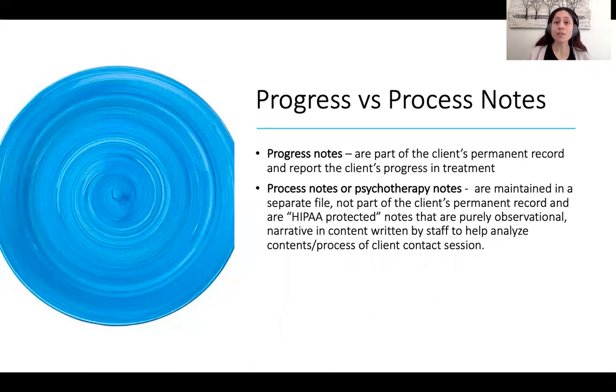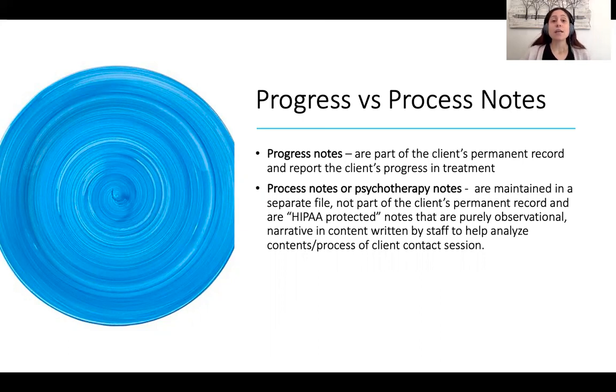On the other hand, process notes, which are also called psychotherapy notes, are something different entirely. They're not maintained in the client's treatment record, meaning that they don't go into the electronic chart that you're keeping or into the client's physical file at your office or your agency. Instead, these are normally kept in the therapist's notebook or journal and are kept anonymous. The moment you put identifiable information in them, they're no longer considered process or psychotherapy notes. They become progress notes and must be placed in the chart or shredded and disposed of if they aren't in fact progress notes and you accidentally put some identifiable information in them.